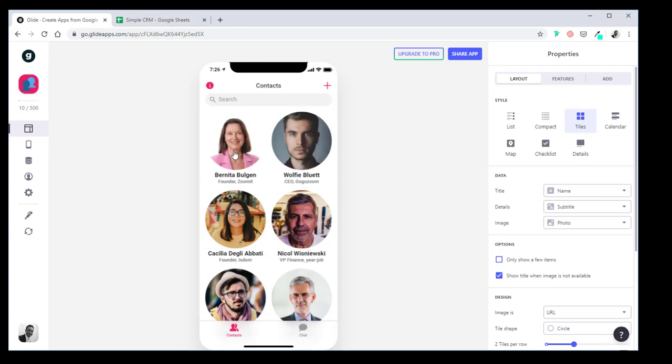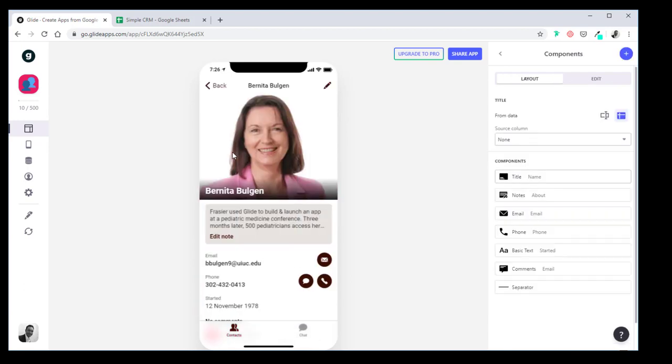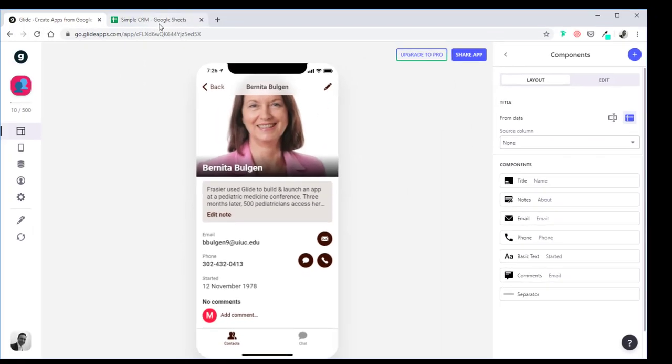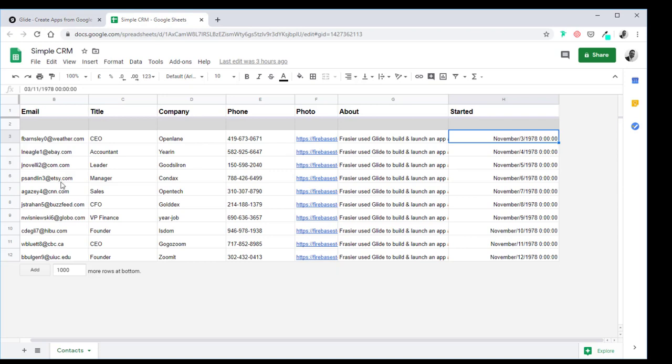So if we go into Benita Bulgan here, we can see that her start date is showing as 12th of November 1978 instead of what it's shown on the original Google Sheets as November/12/1978 with no time, but a time of 0 or midnight shown.